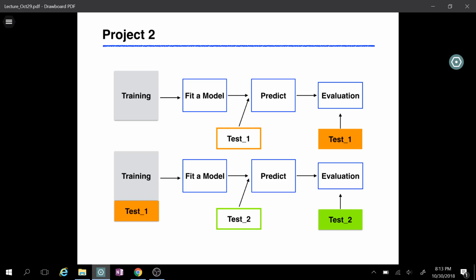And then once you observe the weekly sales from fold 1, you can evaluate, and also you can add the orange data from fold 1 into your training. Now you get a larger training set. You're going to retrain a model and then predict weeks in fold 2. And then once you observe the weekly sales from fold 2, you're going to evaluate the accuracy, and now going to add that green bar into our training data and continue this process until we finish predicting for the 10 folds.